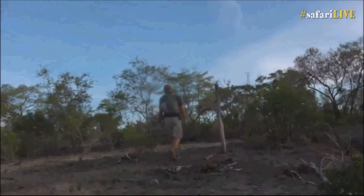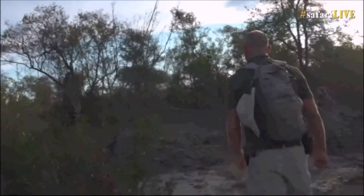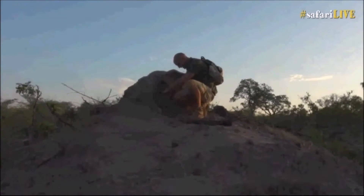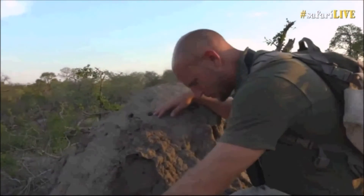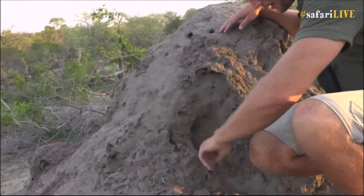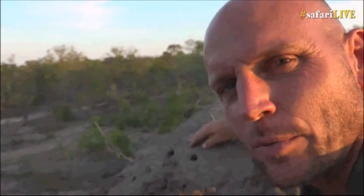We're going to carry on letting this honey guide lead us to wherever he's leading us. How exciting. After a quick powwow we decided we weren't going to leave this honey guide without at least some prize, and against my better judgment in terms of normal ways of guiding, I've decided I'm going to see if I can entice some termites to the surface — and hopefully this honey guide doesn't take it as an offense that he's shown me the bees nest and now I'm giving him a second-rate prize with some juicy termites.